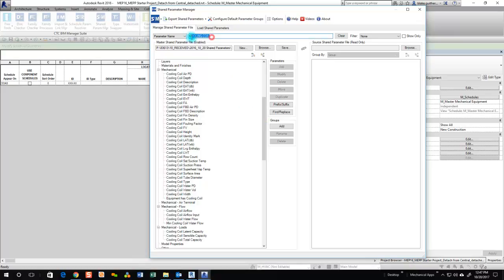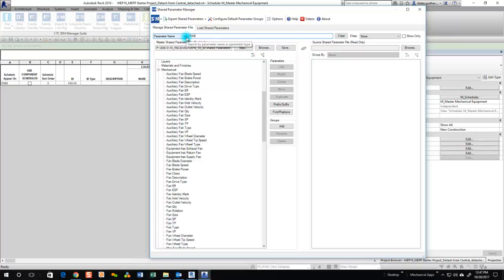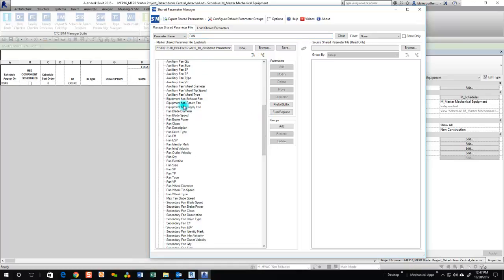Some other components we have are things like fan. So we have auxiliary fans, which are like more condenser type fans. And then we have our fan parameters here. So as you can see, we've moved away from calling things supply and return and exhaust fans. Reason is we want to use the same parameters across multiple families.